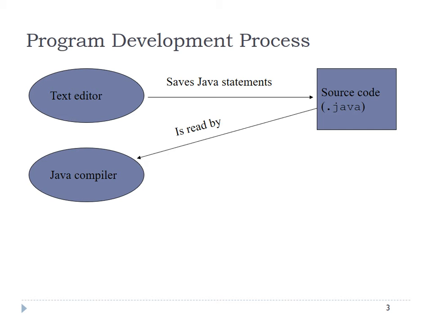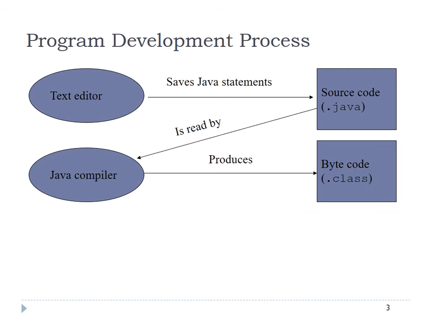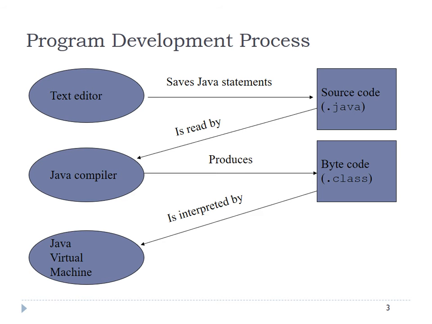So here, the Java compiler, what does it produce? If it produces zeros and ones, it's not going to work on Mac. I'm in Windows right now, right? So what does it produce? It produces something in the middle called bytecode, Java bytecode. These are your .class files. I'm going to show you these in my Eclipse project. These bytecode or .class files are then taken by the Java virtual machine, the JVM, and it interprets that to the actual architecture environment that you're running on. That's the job of the JVM.